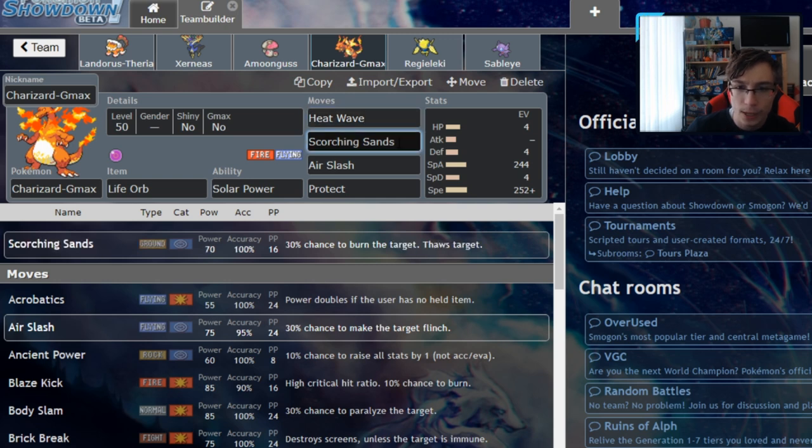It's ridiculous. Scorching Sands and Max Quake raises the special defense, which makes Charizard even more resilient against the Electric and Water types, and it hits Incineroar really hard and one-shots it actually. A Max Earthstream makes it an even more potent sweeper. With speed boost, it outspeeds every single Pokemon that's unboosted except for Regieleki. Of course, Regieleki outspeeds everything.